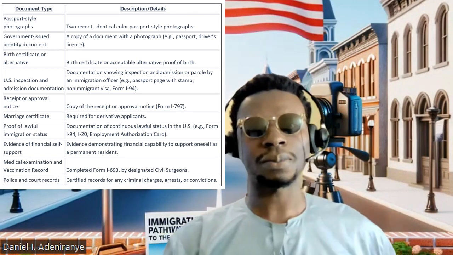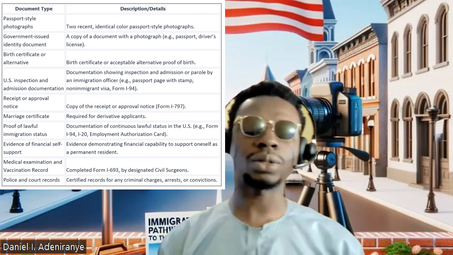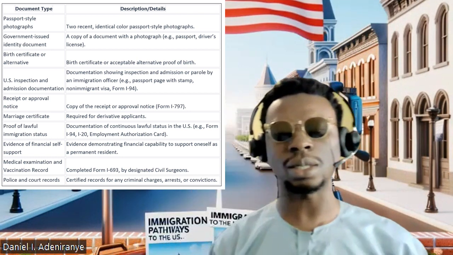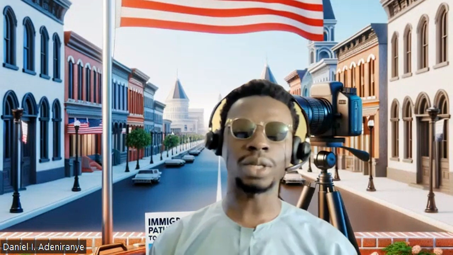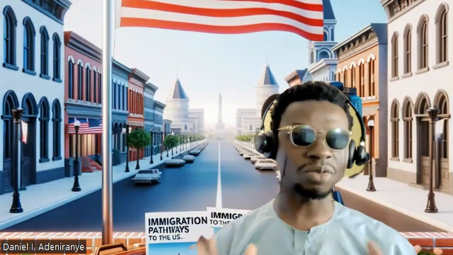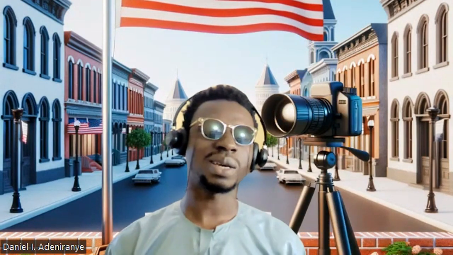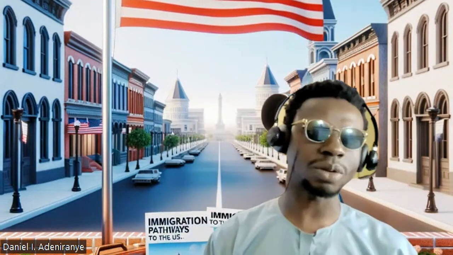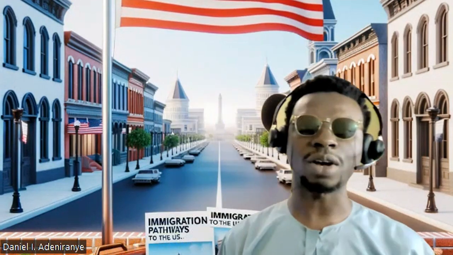which is very important. For the medical examination, some would say, well, while you're adjusting your status, you don't need to submit the medical examination immediately. My own advice, and in my opinion, is that you try to submit your medical examination and vaccine record, which is the Form I-693, alongside your adjustment of status application. It may save you from an RFE, request for evidence, or things like that, or it might probably fast track your receiving of approval. Having said all that, let's go to the filing fee for Form I-485.